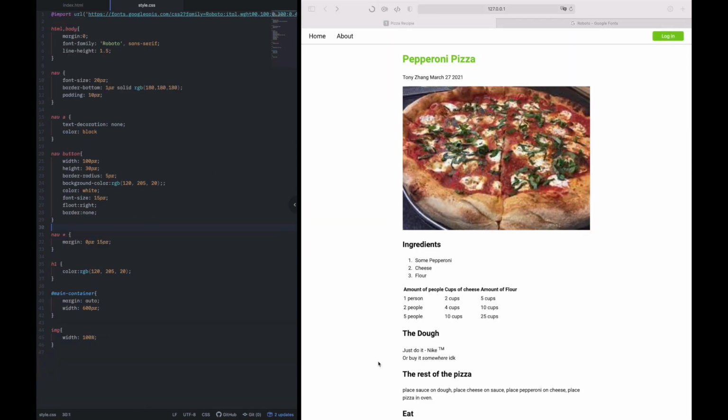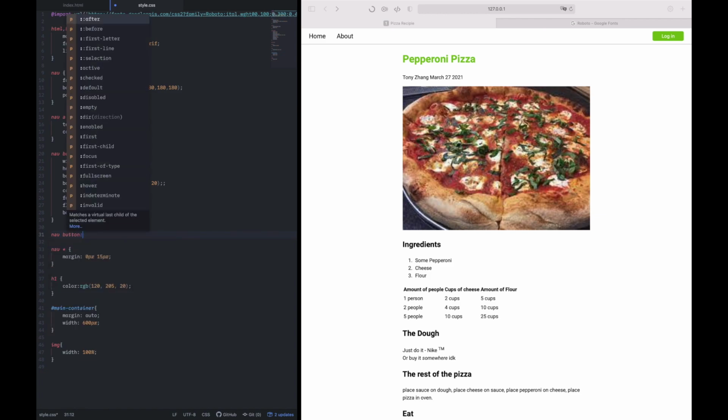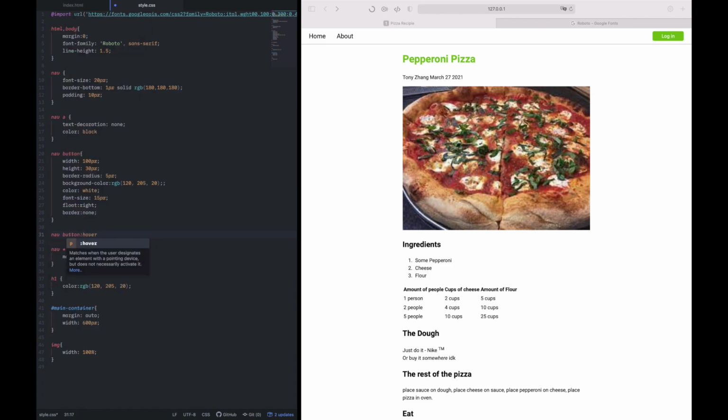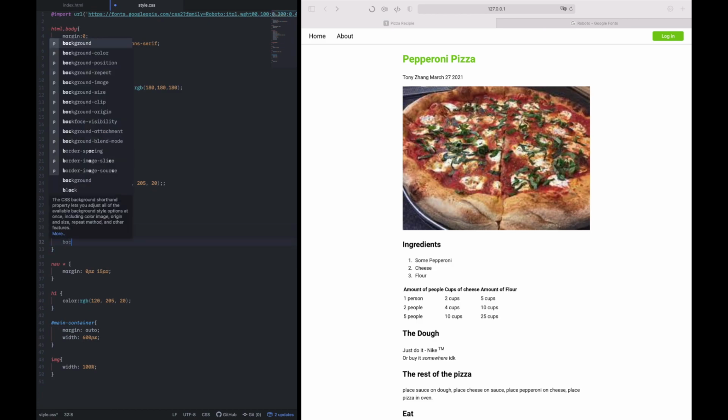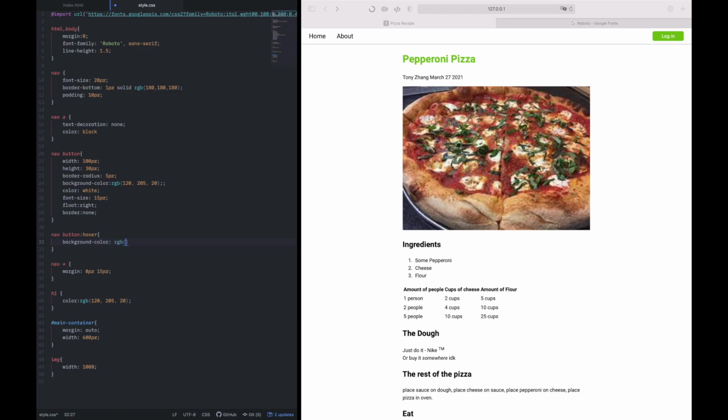And that's it. And now finally, the last thing we're going to go over is something called pseudo classes. Pseudo classes is something that I can never spell, but basically, let's say for example, we want something like a button change effect, so you know that you can click on it, because now if you click on it, it shows you nothing to symbolize that it's being clicked. So for example, we can do button, and then we have a colon on the selector, hover, and you can see now maybe we want the background color to be, I don't know, darker. So 100, 180 maybe. I'm just going to invent some random color, and you can see that now if you hover on it, it changes color, and that's really good.